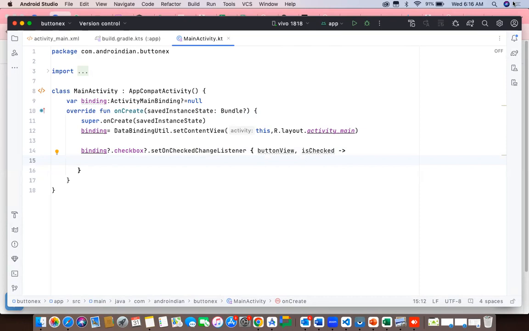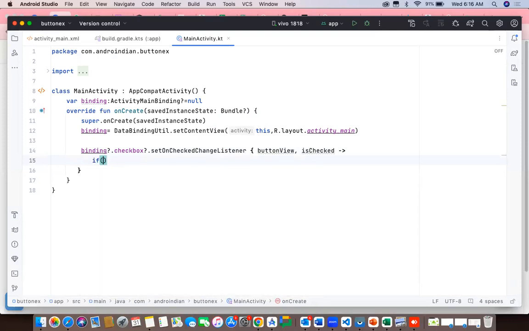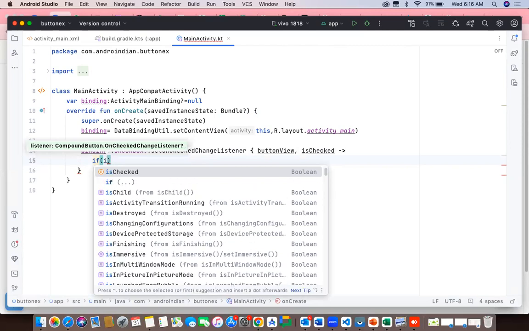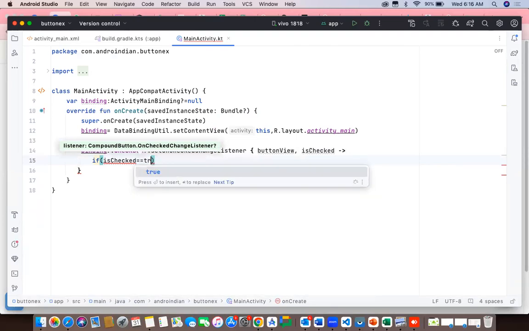There are two things, so that's the reason I'm selecting if else. If, I'm checking the condition: if isChecked equal to true, that means it is checked.